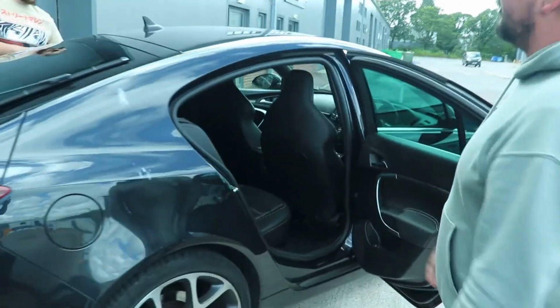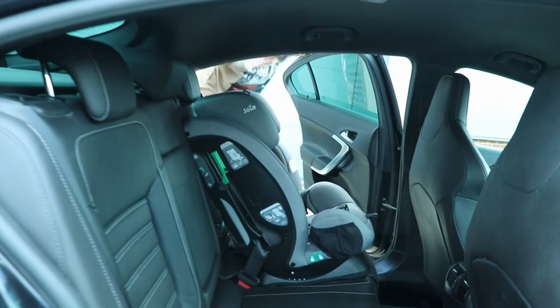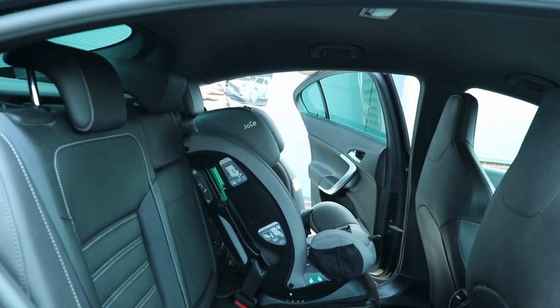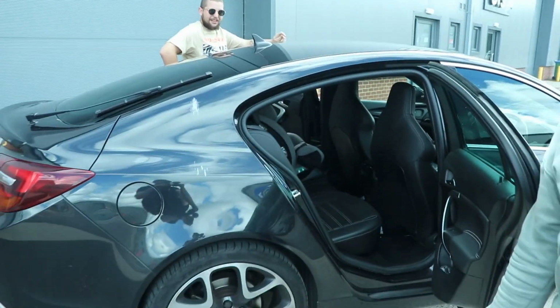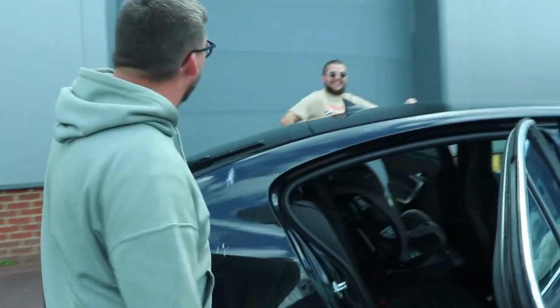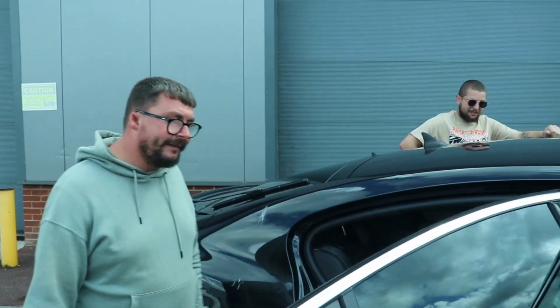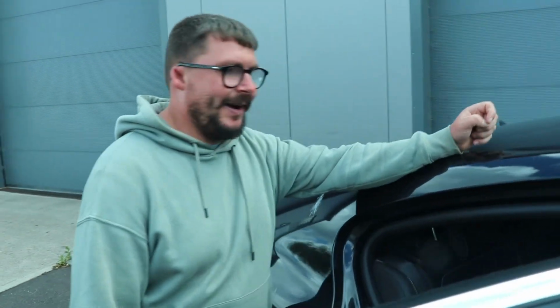Oh, Spencer, he's even got the seat in there ready for you. Look, he's got your booster seat in there for you ready, look. I'm sorry, but he's shorter than I am. Sorry, I'm not that short. I ain't that short. That's 5'5". 5'5"? Me? Don't be silly. Jesus Christ. I'm 5'8", alright? 5'9" on a good day. But anyway, let's move back to the back of the car, right?